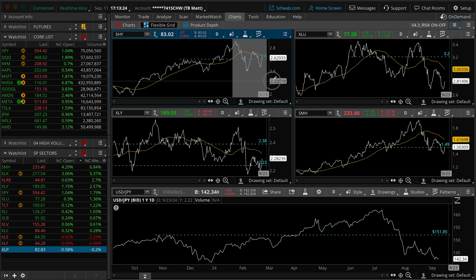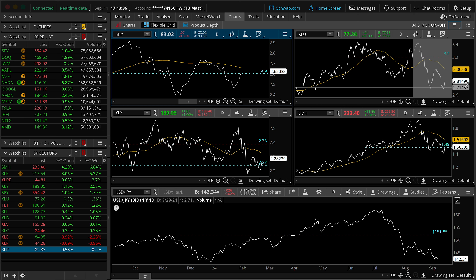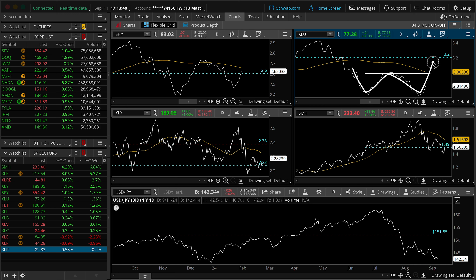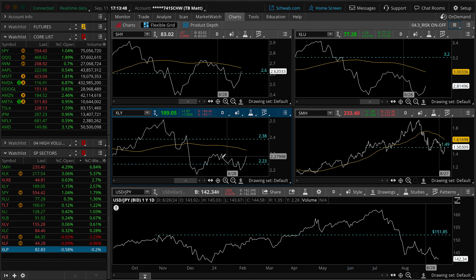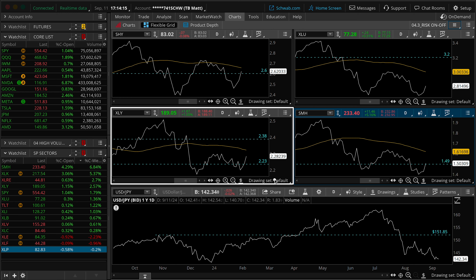Let's jump into some specialized ratios, which will really reveal a lot of the same here. If we look at the SHY-XLK, a nice countertrend move, but you're really in a phase of range compression with higher lows and lower highs. I would be much more excited about being long the market if we made a new swing high. Similar concept over here with XLU-XLK — if we turned this into a double bottom, great, that's much more constructive. But still too much of a threat of a lower high, so that's not risk on. As we look at the XLY over the XLP — apples to apples comparison — that's looking better. We're over the 2.23, and ideally some sort of equal high breakout here triggers a double bottom at least to the top end of the range. That would feel a little bit more risk on, but that's only one out of the three we've looked at so far. And finally, we've got the SMH over the XLV, which still has the opportunity for a lower high after making a lower low. So really, only one of the four specialized ratios is getting close to saying neutral to risk on. All the other ones are still either neutral or actually bearish.